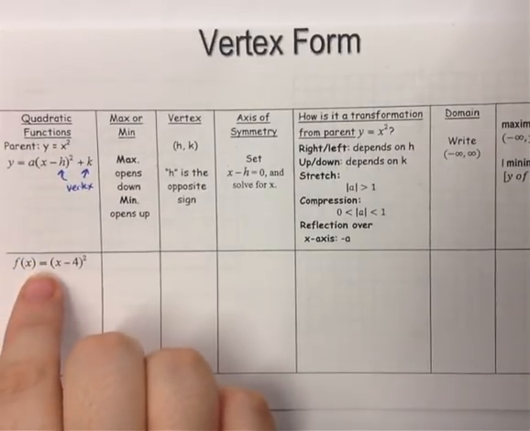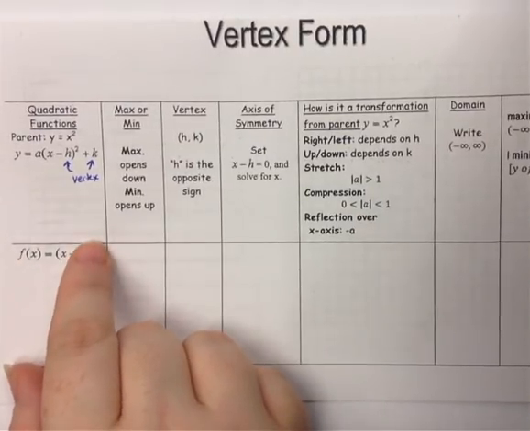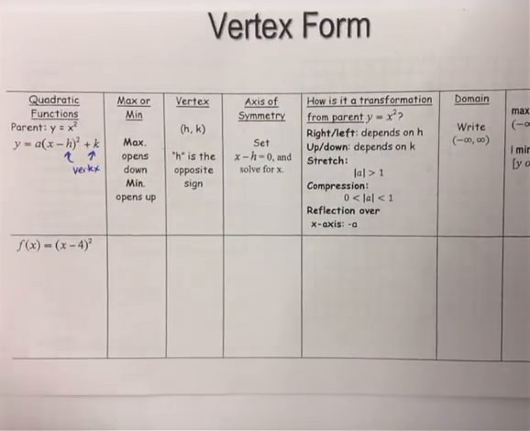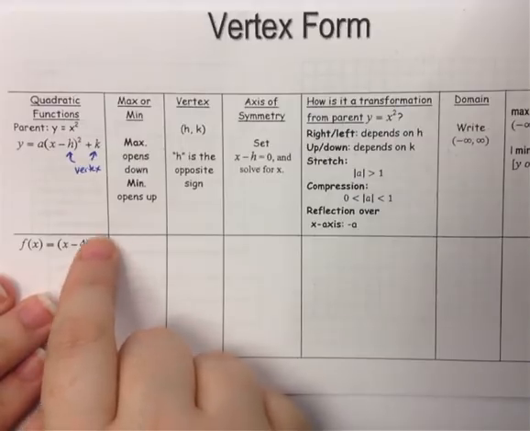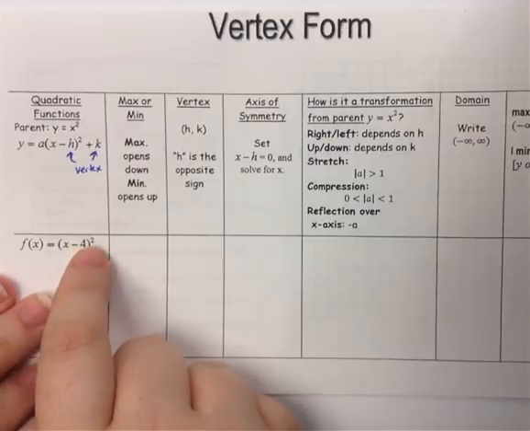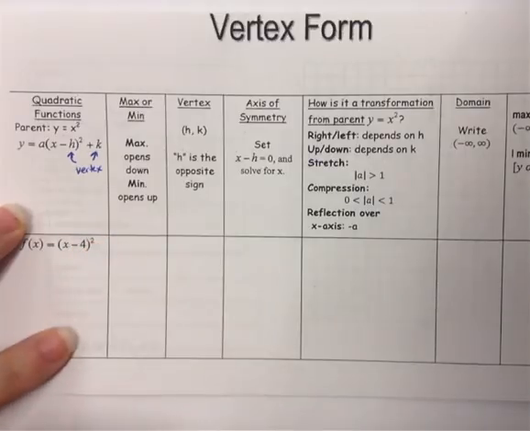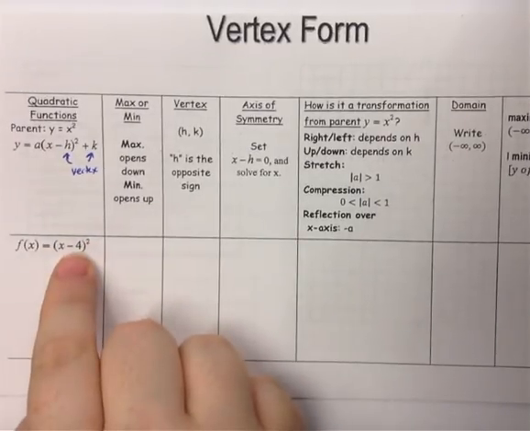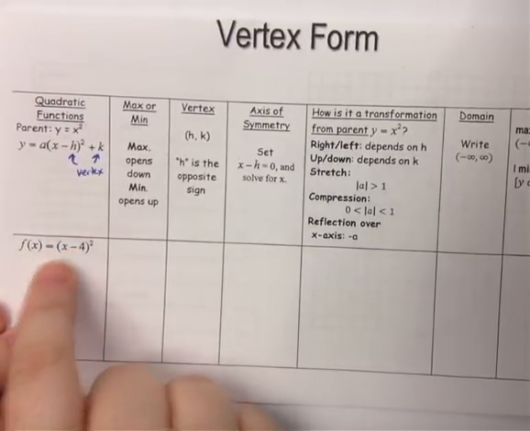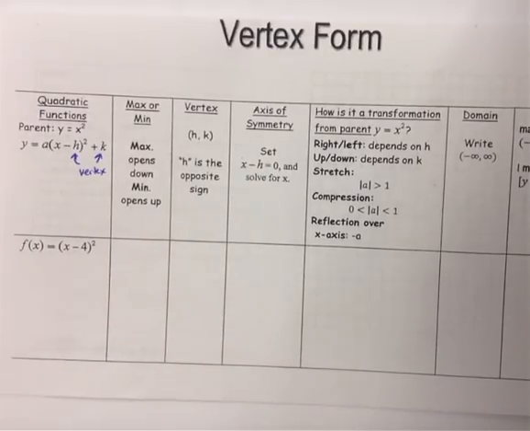Now, if we go down to this first problem, we have f of x equals x minus 4 squared. Because it's in the squared format, this will be vertex form automatically. As you can see, there's also not a plus k at the end, so this is also in intercept form. This does not happen often, but if there is only multiplication in here, then it is also intercept form. What that means is that if there's no plus anything at the end, and this happens twice, that means that it bounces on the x-axis, which I have discussed in a previous video.